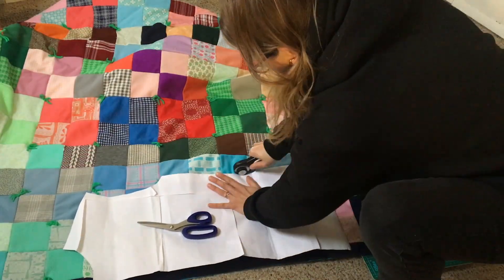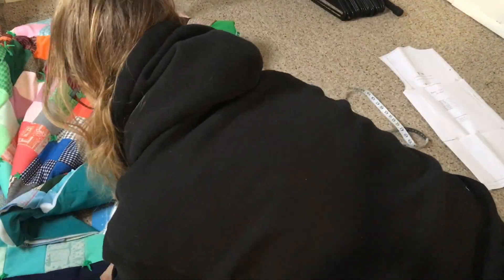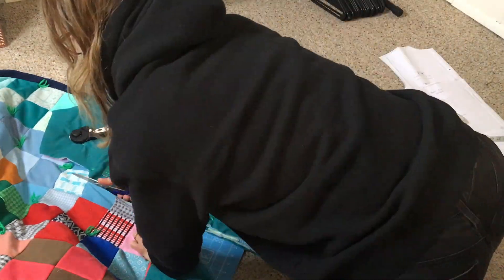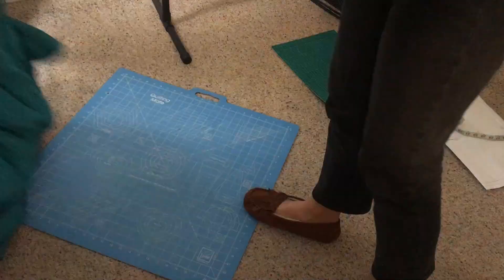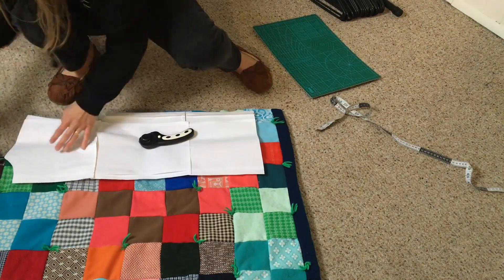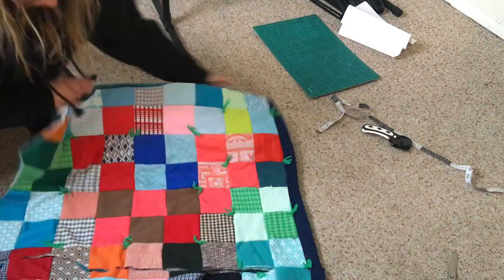Then I'm beginning the long process of cutting this out. I decided to add 4 inches to the bottom of the front and back — I just liked it a little longer than the pattern suggests. I'm using the front piece on the left to cut out the right. Normally I would cut the back piece on the fold like the pattern suggests, but my fabric is so thick I just flipped it over and mirrored it.